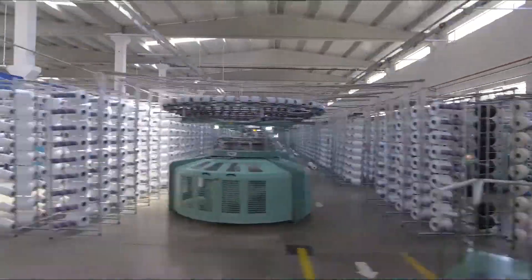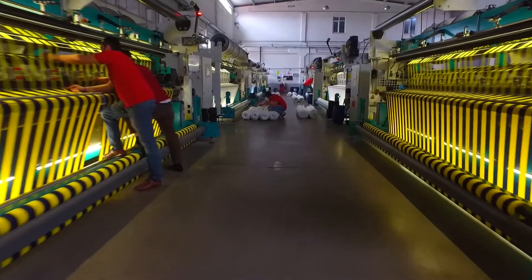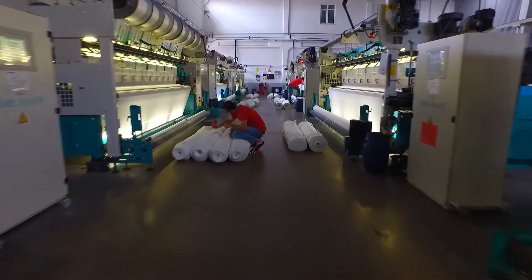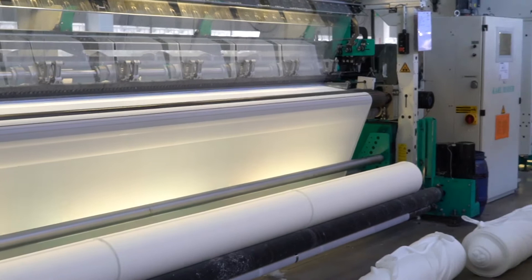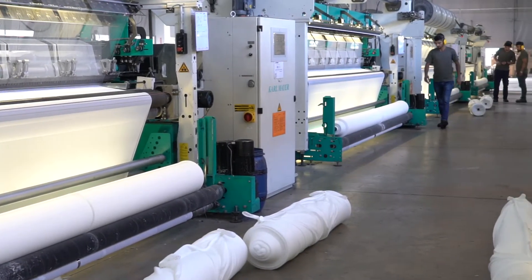Any and all designs established in accordance with the client sample are realized in the electronic Jacquard circular knitting machine. First-hand Textile dyes all one thousand tons of fabric per month, knitted through 220 machines in-house, as per the requirements of customers in our wet section. The process continues with five latest-technology stender machines placed in our dry finishing section.